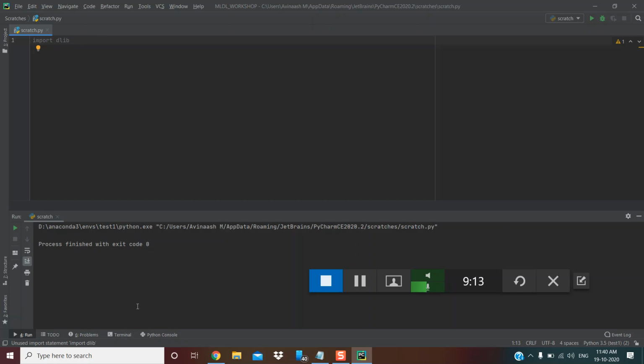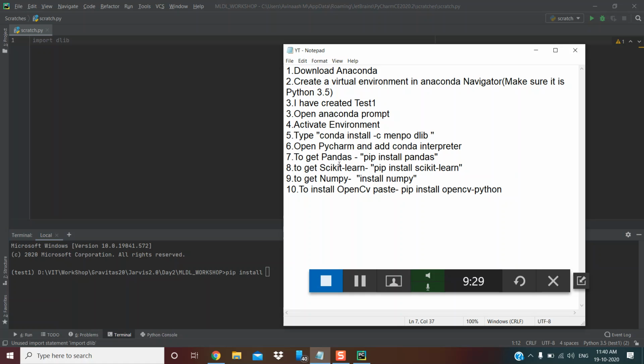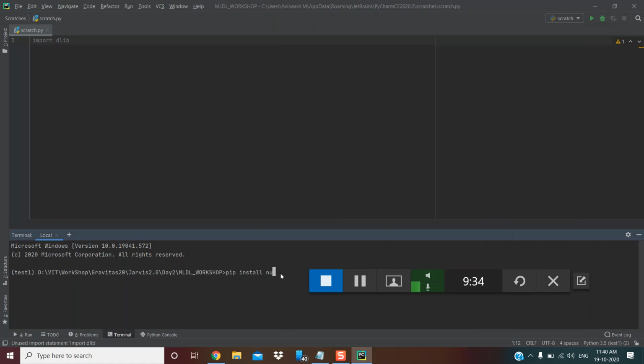If you want to download pandas and things like that, just go to terminal, type pip install pandas, press enter, it will work fine. If you want numpy, just give pip install numpy, enter, it will work fine.